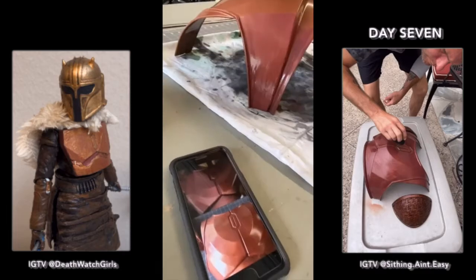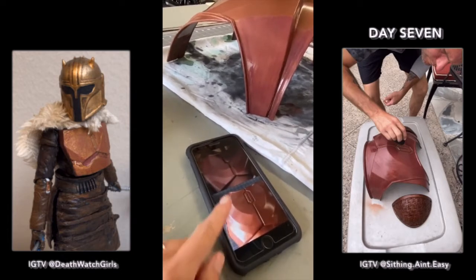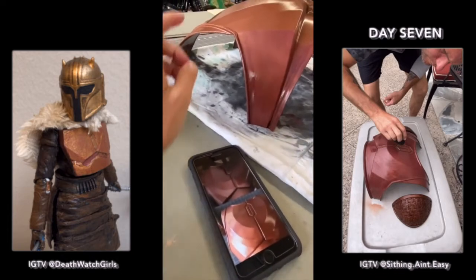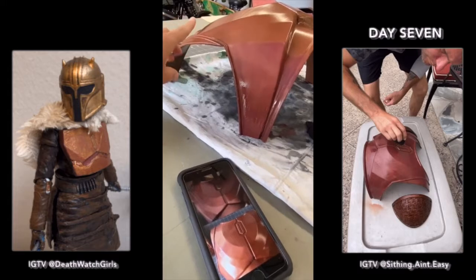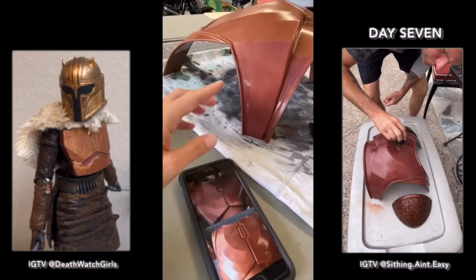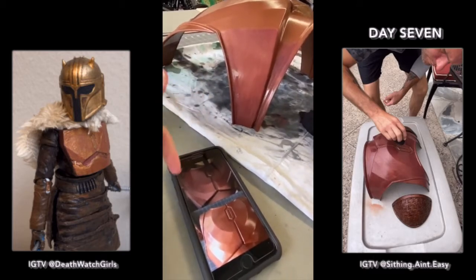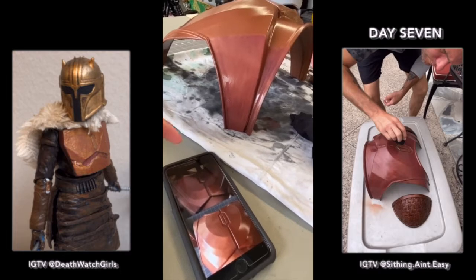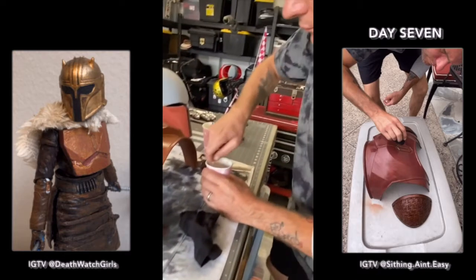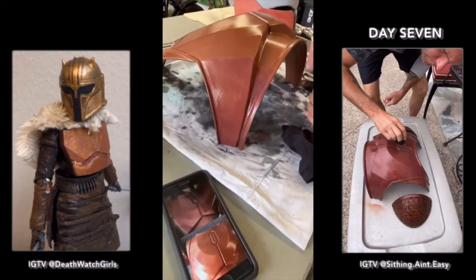Yeah. Okay, so just so you guys can see here, before, this is what we're going for. So you can see up here is where we were, and this is the direction we're going. This will still get more black wash or black on it, but it definitely looks closer. But this is still an experiment, so let's see what happens.